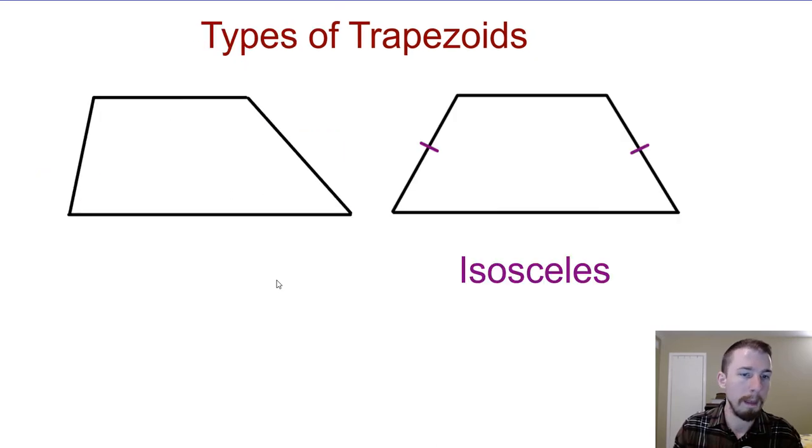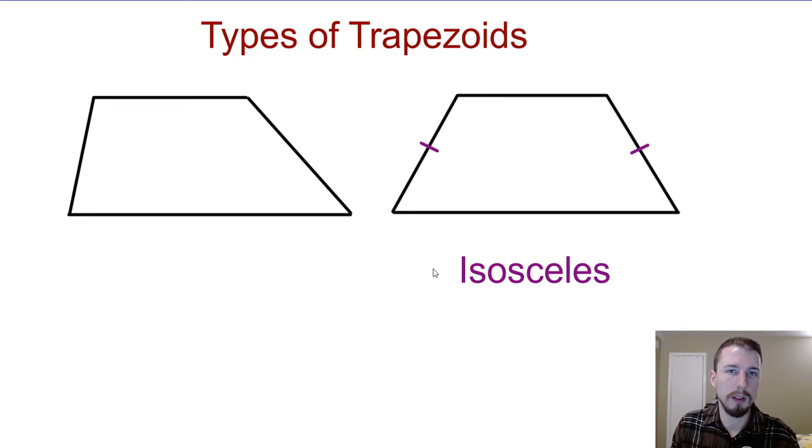Okay, kind of cool. There are two different types of trapezoids. We have just a trapezoid that has no special name. Then we have an isosceles trapezoid. Now, an isosceles trapezoid, just like an isosceles triangle, is when we have two sides, or two lateral sides is what we call them here. The parallel sides we usually call the bases, and then the lateral sides are going to be the other two non-parallel sides, or the transversals. Those are going to be isosceles if those two are congruent.